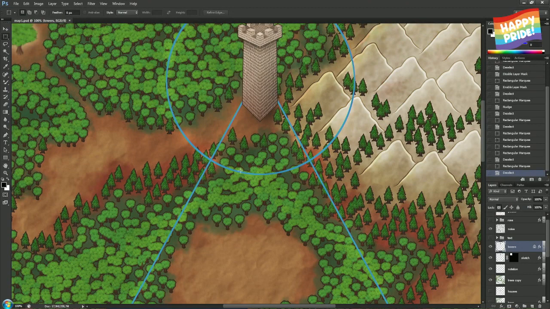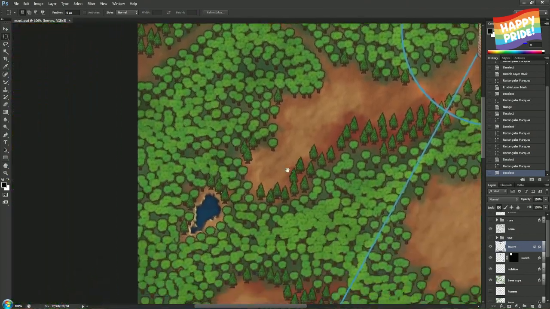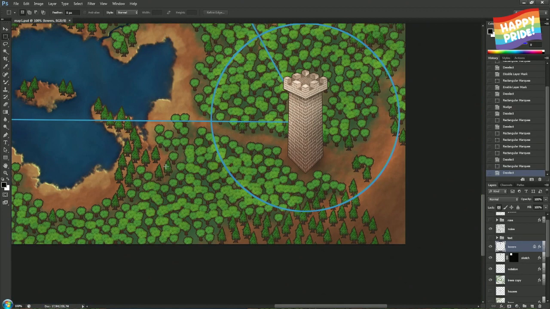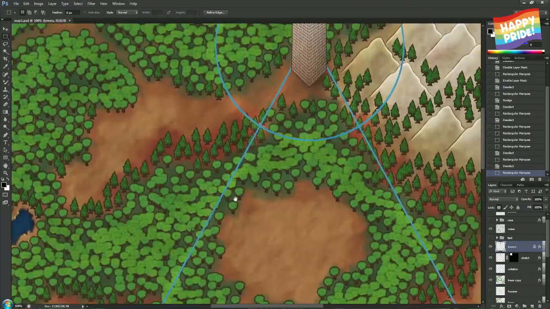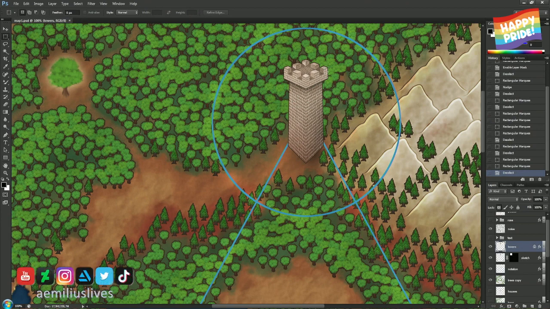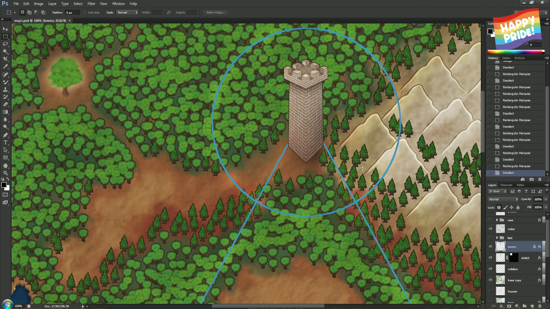In the worst case scenario, I can download some kind of asset. I didn't want to. I've been using everything here, I've made my own, on my own. Some things are very procedural, like the actual terrain and everything. But the towers, I just did, and I would like to make every other structure myself. But again, it's kind of weird. I don't feel like necessarily making them in 3D. This is not what the towers are going to look like. Again, it's a very schematic thing. Certainly, they're going to have windows and openings and more details.